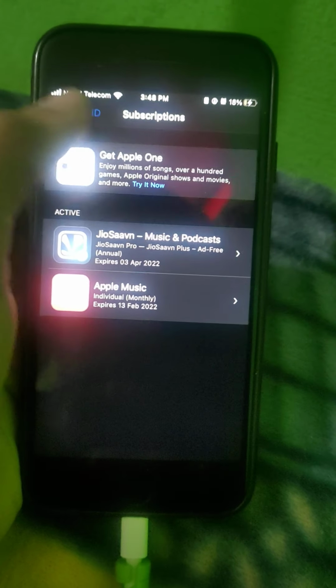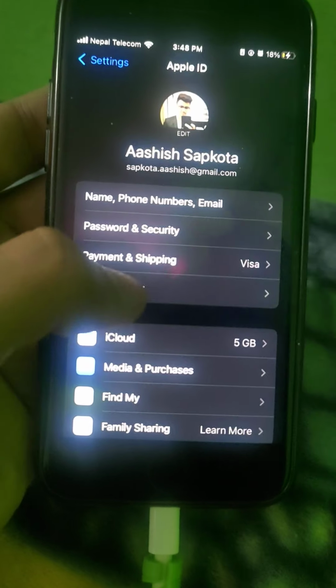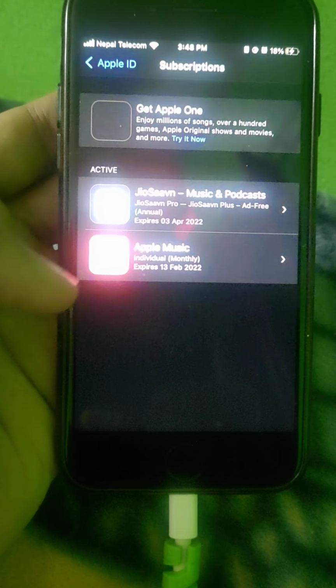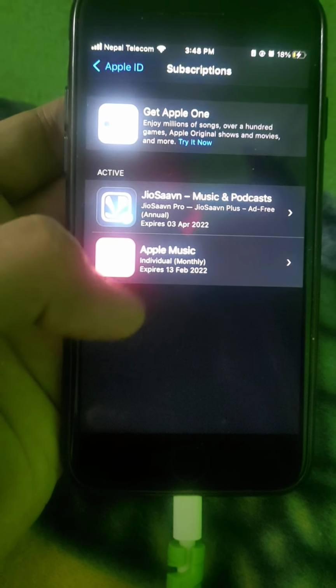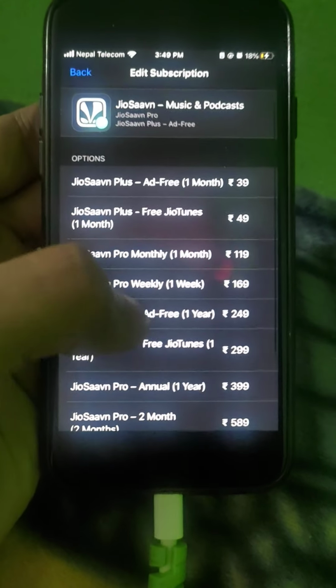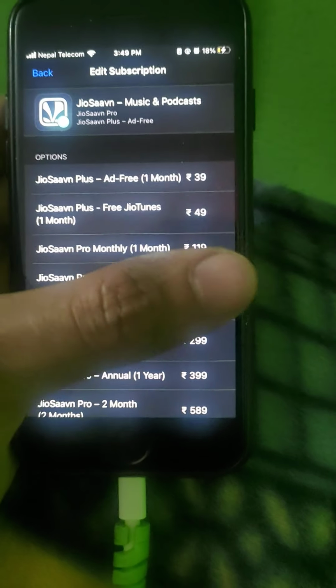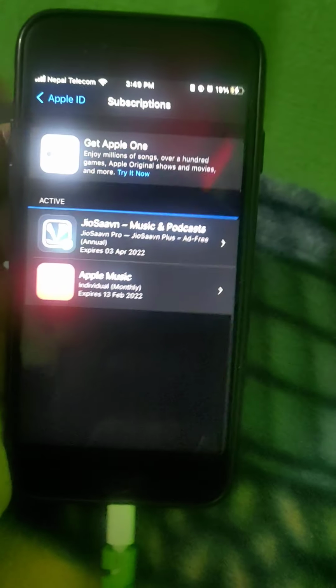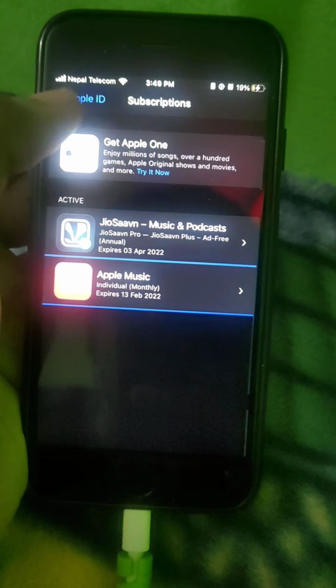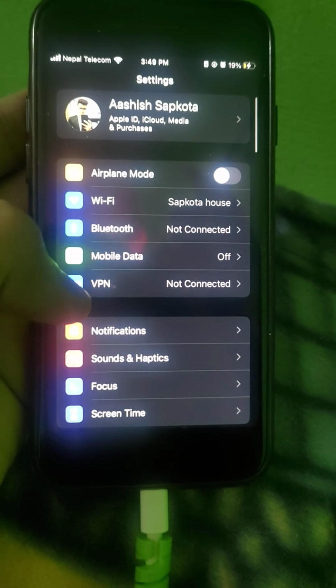Go back and I'll just verify once again. I'll click on Subscriptions. So I'll verify again, and previously there was a check mark, right? And now it's done. I'll go back. I'll verify Apple Music as well. Well, I think this is done too, right? So now all I need to do is, hold on. Okay, and this is even my first try.